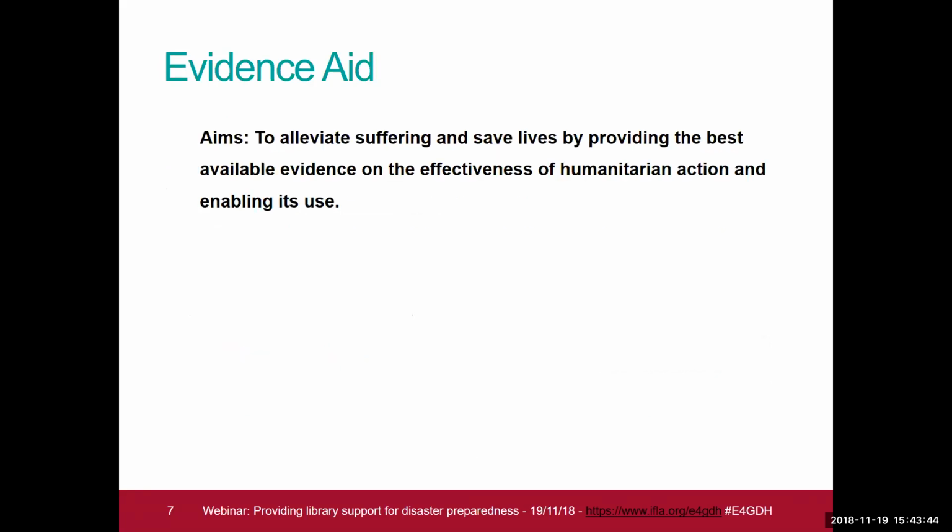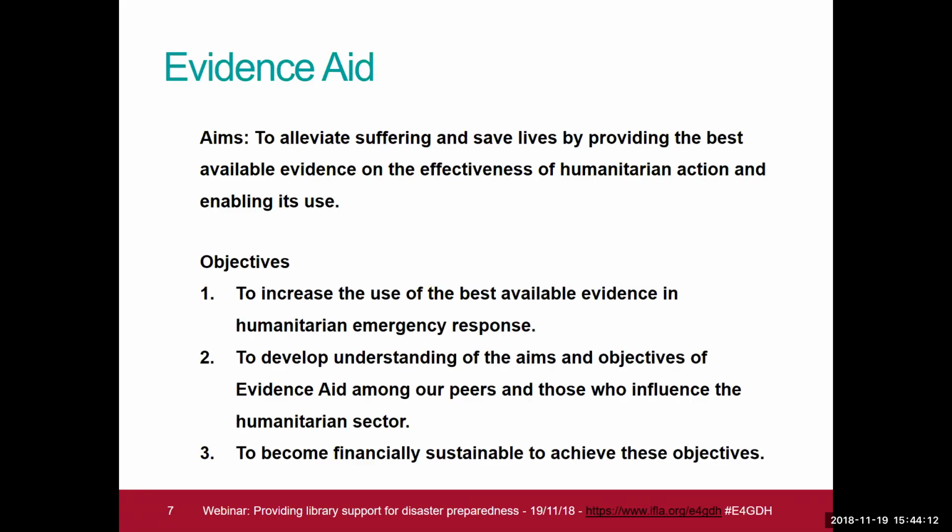In practical terms, its aim is to alleviate suffering by providing the best available evidence on the effectiveness of humanitarian action. It's all very well having the evidence, but it's about having access to it, which is sometimes the most challenging aspect, and having access to it in an easily digestible form, because people don't have time to run around trying to get hold of PDFs. They don't have time to try and do lots of analysis. They're working on the ground and in the field, so they have to get access very, very easily.